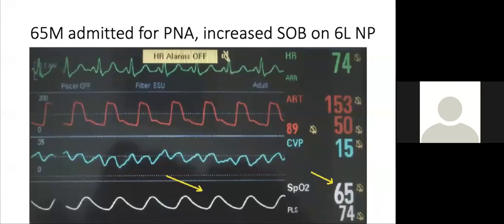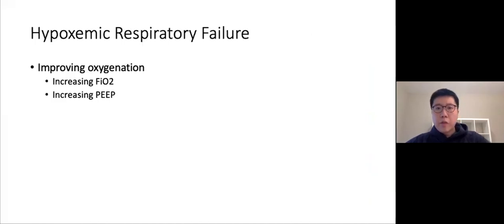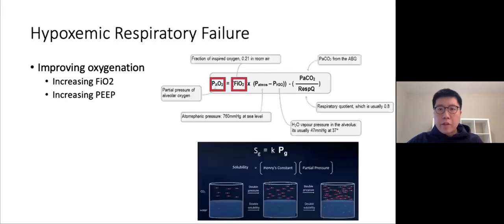Mason responds: there's definitely a hypoxic respiratory failure component. If they're on a vent, I would titrate up the FiO2 as well as the PEEP in accordance with probably the ARDSNet protocol, although you can be a little more aggressive with the PEEP depending on your approach. The presenter confirms: there are two ways to improve oxygenation on vent settings — either increasing your FiO2 or increasing your PEEP.